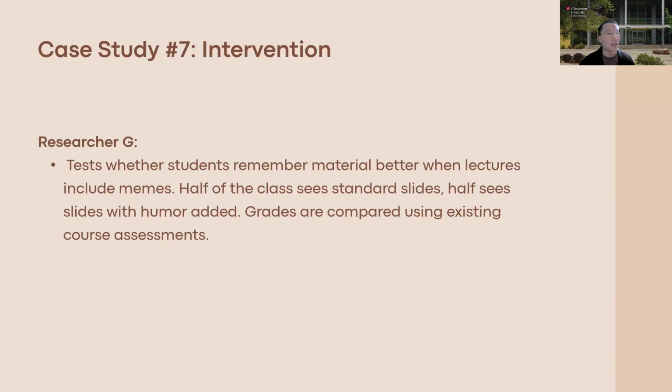So our next case study is an intervention study. Researcher G tests whether students remember material better when lectures include memes. Half the class sees the standard slides, and the other half sees slides with humor added. Grades are compared using existing course assessments. And so which level of review do you think this one will receive?